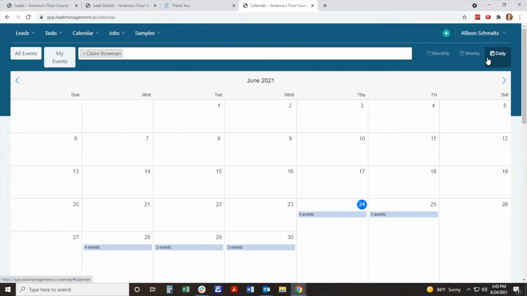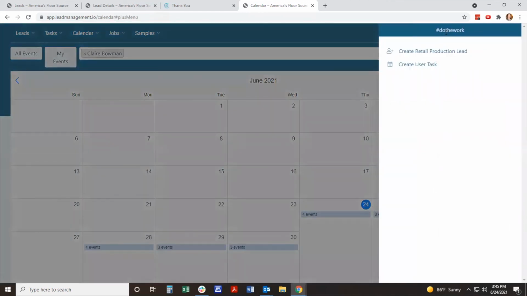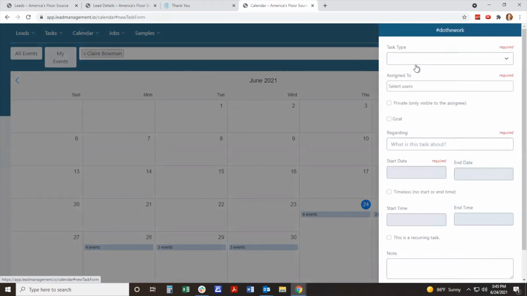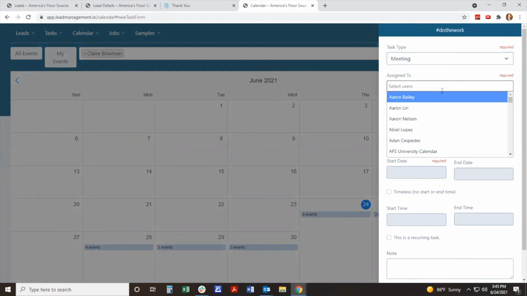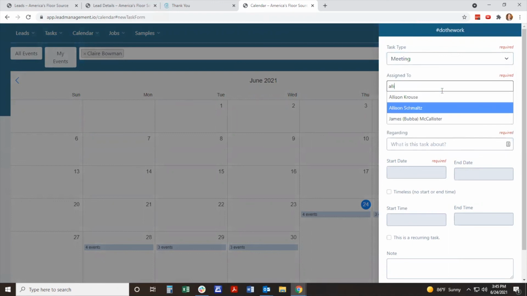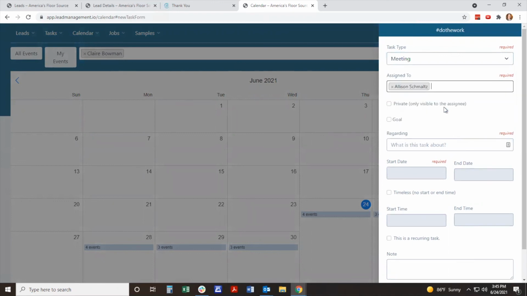Now, there are user tasks available in the system, and right where you clicked on your plus sign to create your very first lead, you can also create user tasks. So it just gives you another way to utilize retail lead management for all of your task information. Select the type of task you wish to set. And if you have a managerial user role, you will be prompted with the assigned to field. As a full view or single view user, you will not see this field. You will only be allowed to set user tasks for yourself.